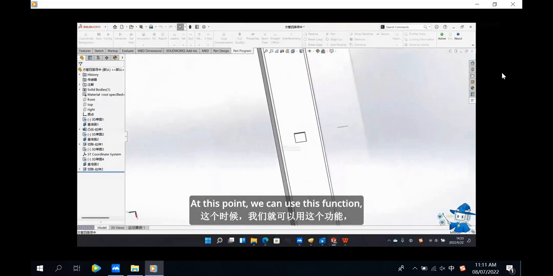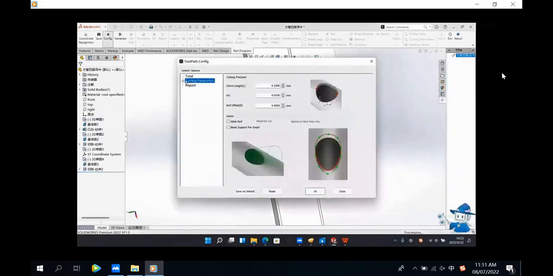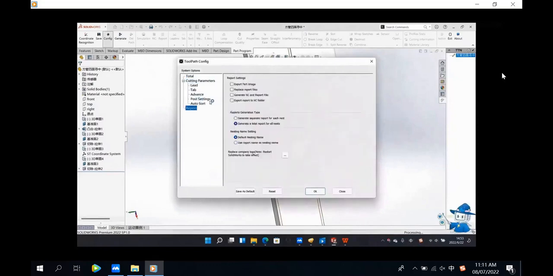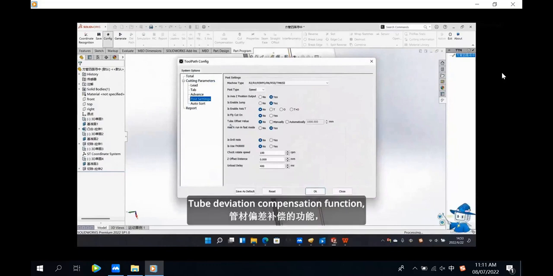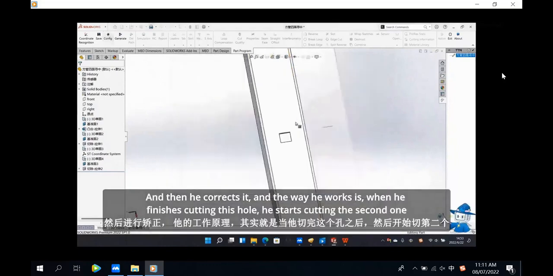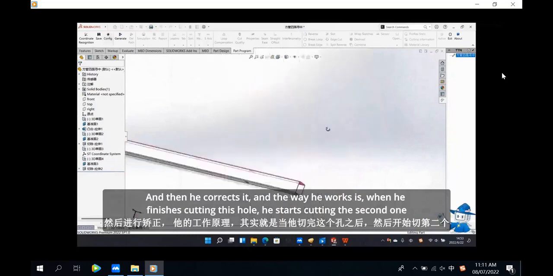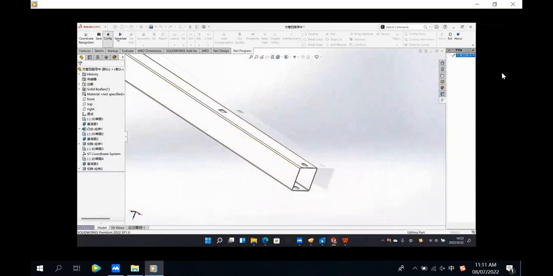At this point, we can use this function, tube deviation compensation, and it corrects the deviation as it works. When it finishes cutting the hole, it starts cutting the second one.